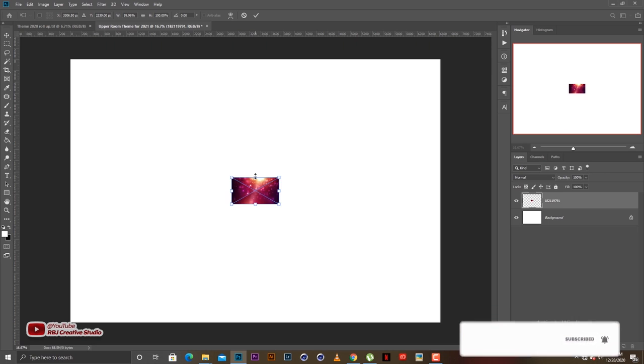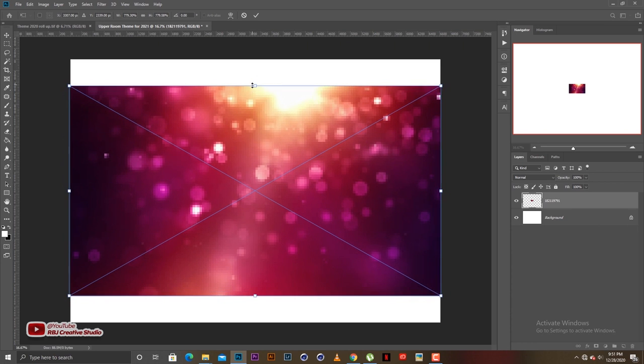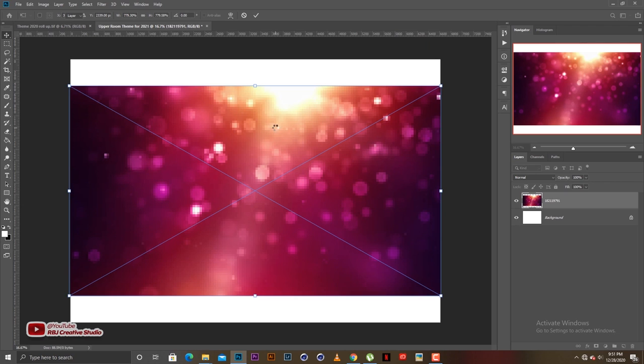We are going to work on the background. So this is the background I chose for my design. So this is kind of like a red, purple, pink, orange type of background. But then today I want to go in for a type of greenish feel.